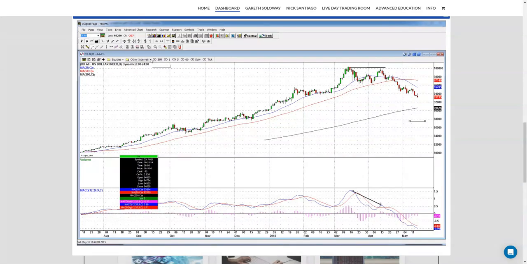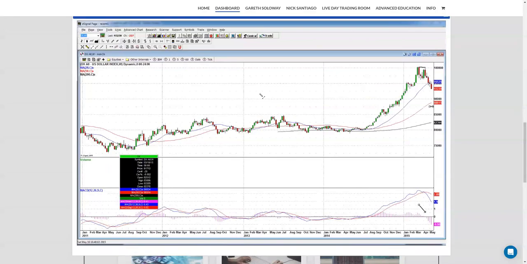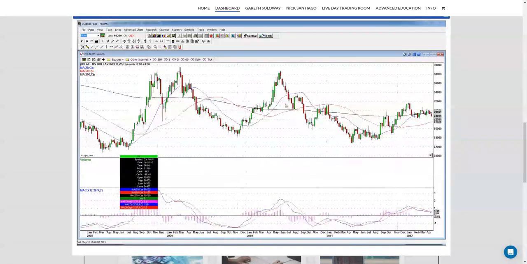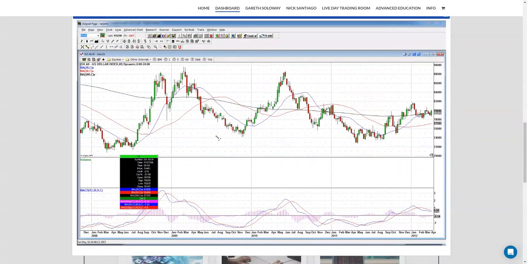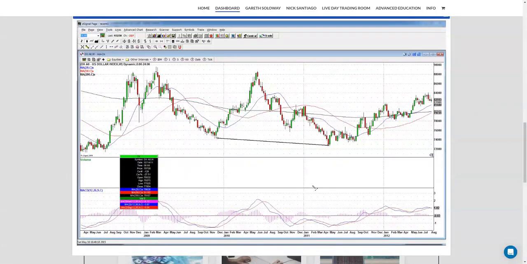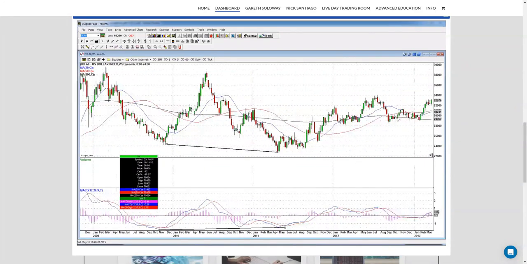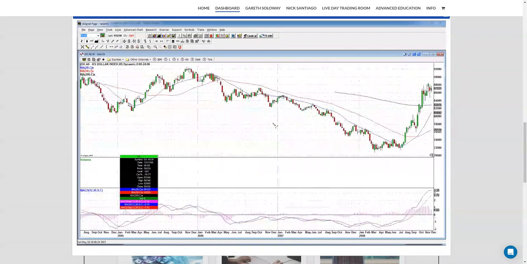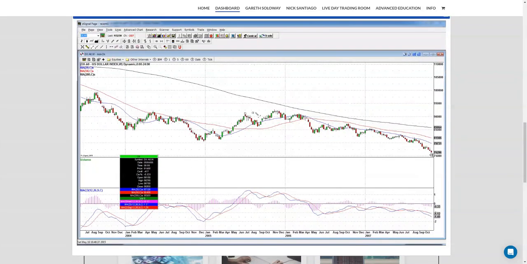Now I want to go back and take a look at a weekly chart of this. I'll also show you some past calls we made. Here we go. This was one. Right here, this made a lower low. And then back here, I think we made a higher low. So there was one where the dollar put in a bottom and started to make a bit of a move to the upside. Also, if we roll this back a little bit more, I think we have a few others. Here, price made a new high. Here, price made a lower high. And then you can see how the dollar rolled over.